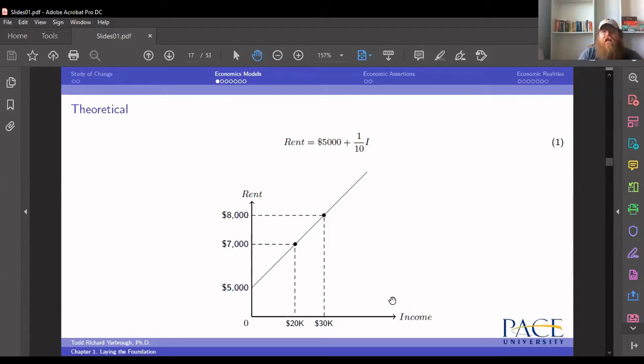Now, one limitation, of course, is that there are often correlations between those variants. So crime rates and income are not independent of each other, neither school quality and income either. So it becomes a little bit difficult for us to, in a theoretical sense, parse out precisely what are those relationships. But the point of the model, the point of the theoretical model is for us to make predictions about the underlying relationship that we believe explains the rental price of an apartment.